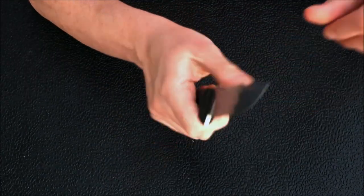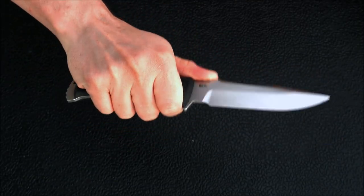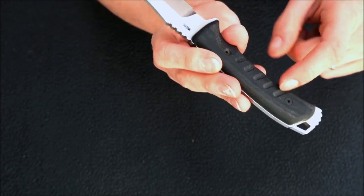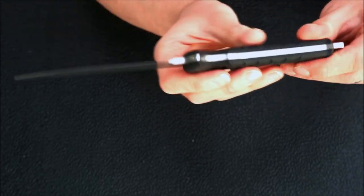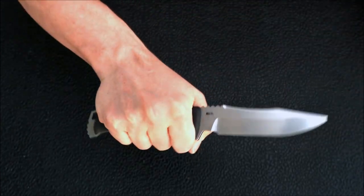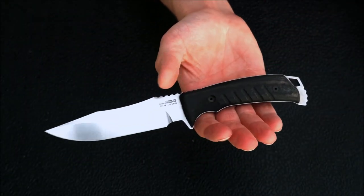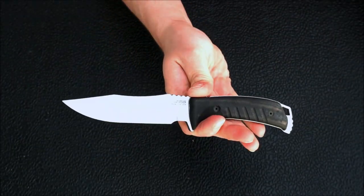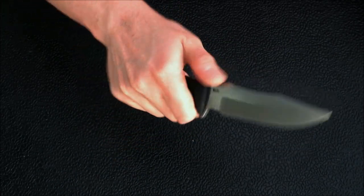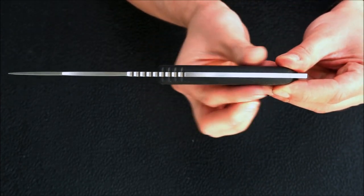I will say that the ergos on this one are pretty nice actually. Quite a thin handle, lots of small mill parts or whatever you want to call it, or some texturing, but not uncomfortable. And with gloves, it's not giving me any hot spots or anything, without gloves either. I've been using this knife with and without gloves. So it's got a nice feel to it, but a rather thin, non-contoured handle.